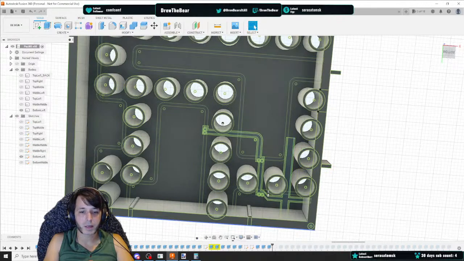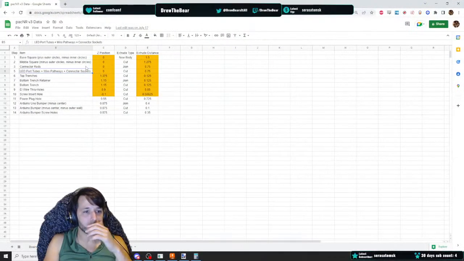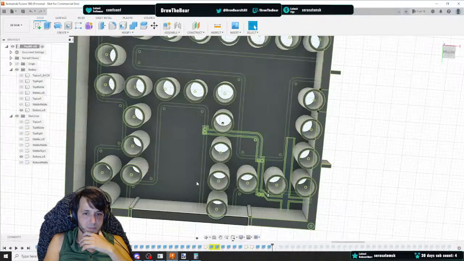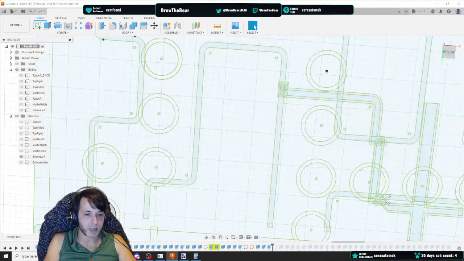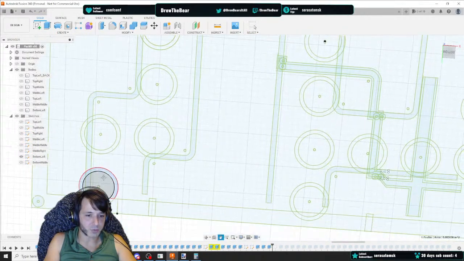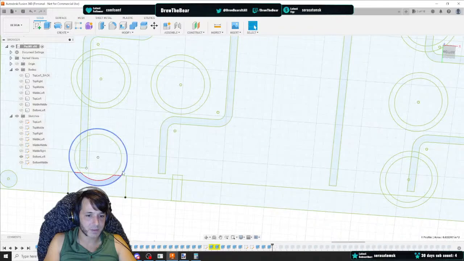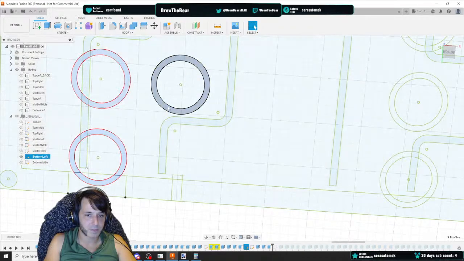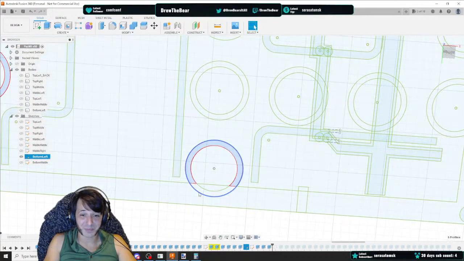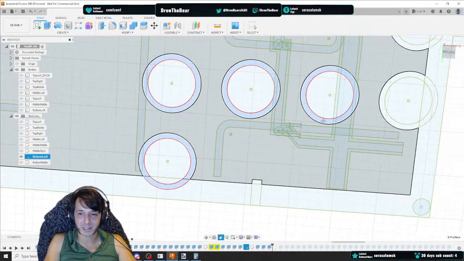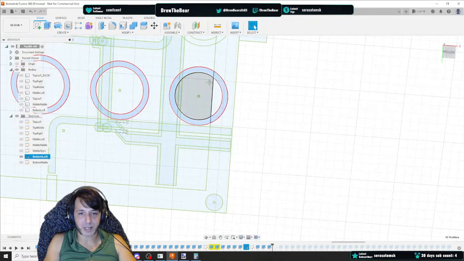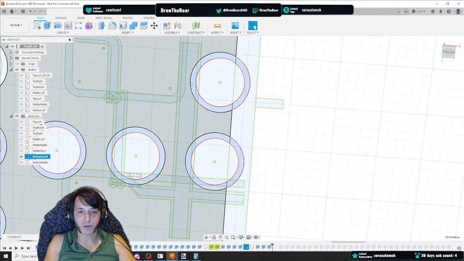Boom. And then next one, LED port tubes plus wire pathways plus connector sockets. So I need to get all of the LED tubes. A bunch of them. There's so many of these. There's 256 for the entire project. So each of the 9 blocks has about 30 of them.